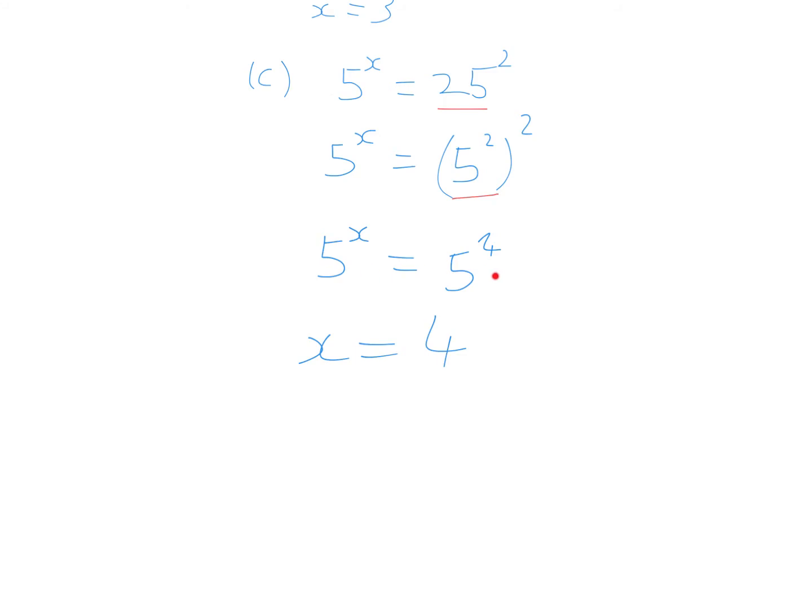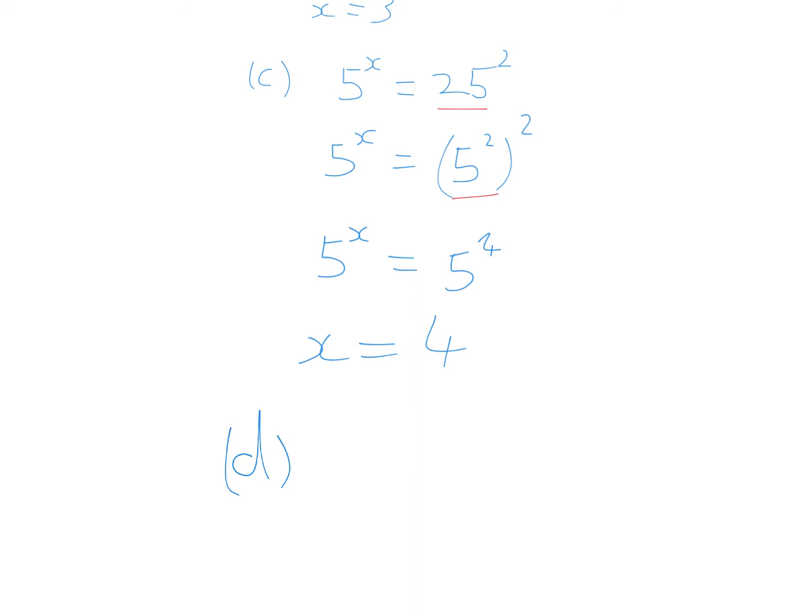Again, I would have given you 10 marks if you got down this far, if you had 5 to the power of 4 or something, but you just have to explicitly say what it is. If you're solving an equation, or you've been asked to solve an equation, you let me know really explicitly: x is equal to 4 in this case.